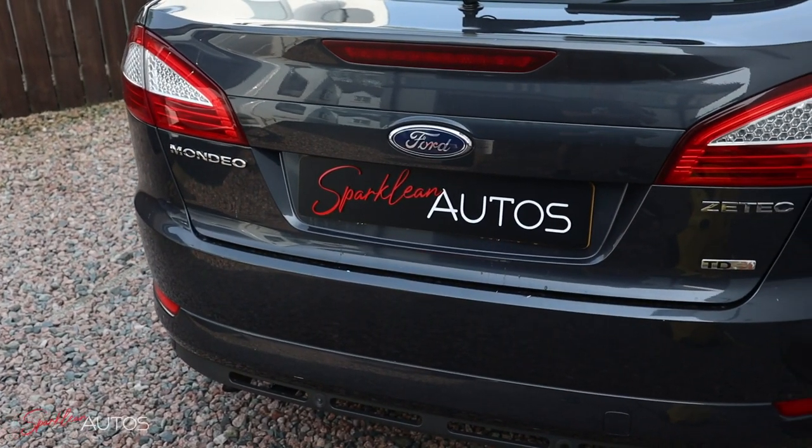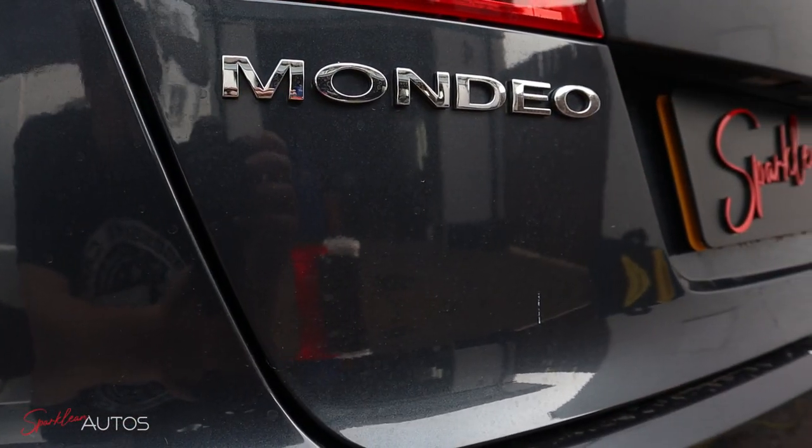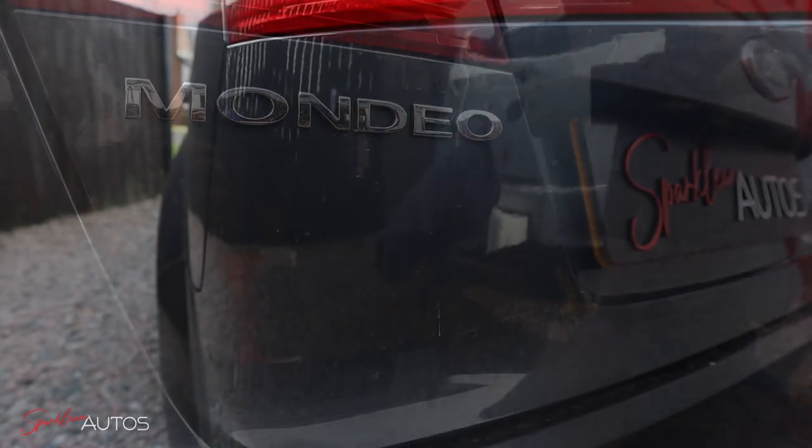So we'll break this down product by product, milliliter by milliliter, and have a look and see what the costs are. And it'll also give us an opportunity to see just how the protection is holding up after those initial 10 days. But enough waffling from me about what we're going to do, let's just get it done.